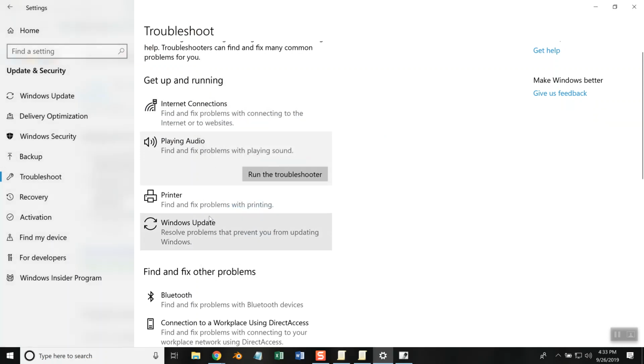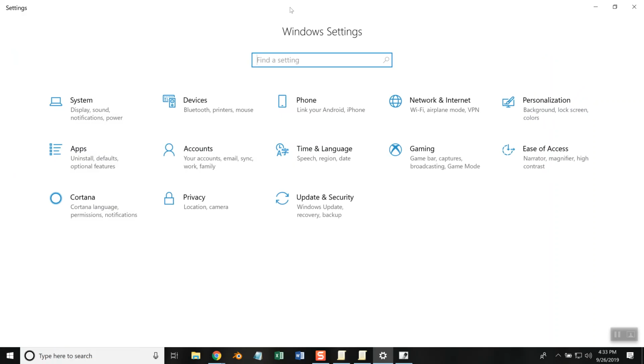If I had to guess, this probably resolves maybe 20% of the problems. I don't have a whole lot of luck with the troubleshooter. Very rarely do I go through the little questions and then it fixes it magically. But if you're going to have to go and pay somebody to fix your computer, it's worthwhile to just go through that troubleshooter and see if it'll help with that 20%. Nothing else really there.